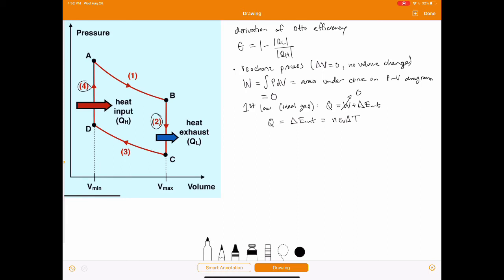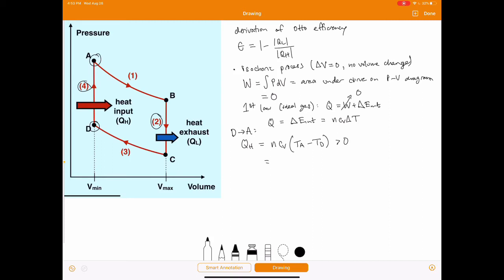Okay? So in the case of, let's say we want to do QH. Let's do that. So if we consider the process that takes us from D to A, that's where QH is coming into the gas. Well, that's going to be given by N times CV times delta T. So that's T final minus T initial. The final temperature would be TA. The initial would be TD. And this is going to be something positive because the temperature up here at point A is going to be greater than the temperature here at point D. So the heat is positive, in other words.